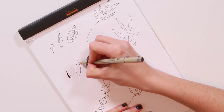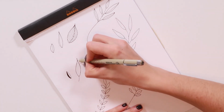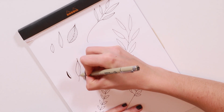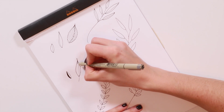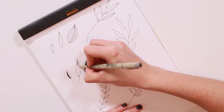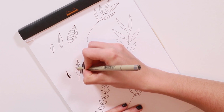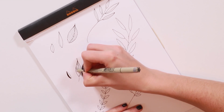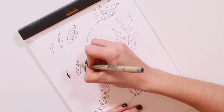A lot of the times in nature you see the leaves ending at a point like that, and then the more detail you add to this one, the better it'll look. So you can do some really fine diagonal lines in some spots, some wider ones, some finer ones again. Just kind of adding some little shading lines.